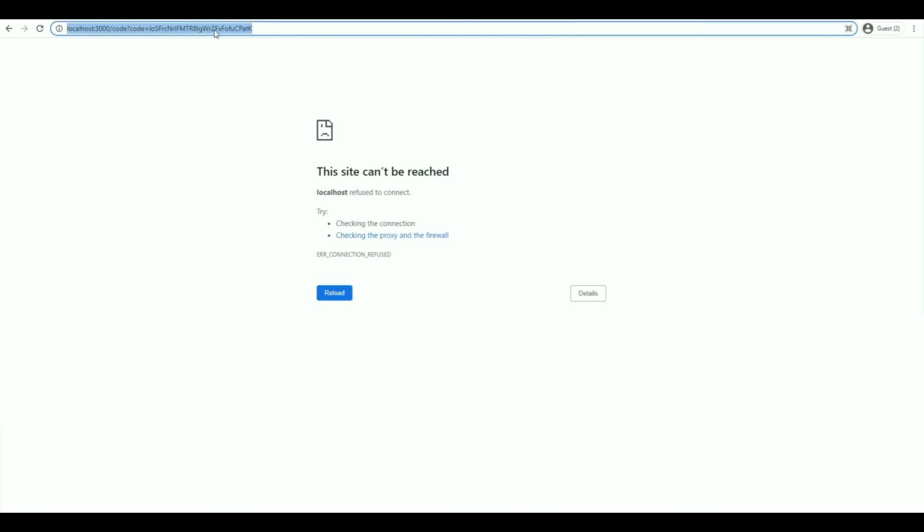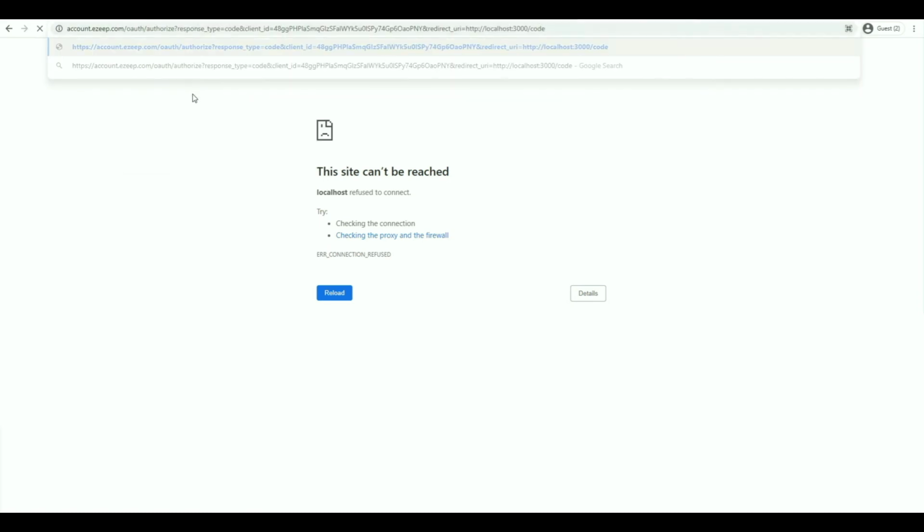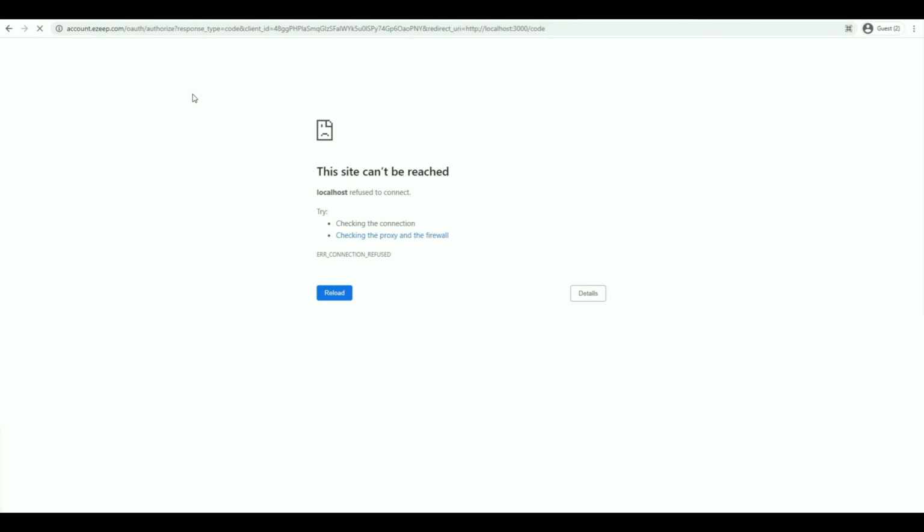The rule of this authorization code is it doesn't have a time limit for when it's valid, but once it's been used, it's no longer valid, so you can just throw it away. So this is why I recommend saving this URL somewhere so you can quickly just get a new one whenever you want. And now because we're already logged in, I don't have to log in again. I just automatically get this code here, so I can just do that again, and it just really speeds up the process.